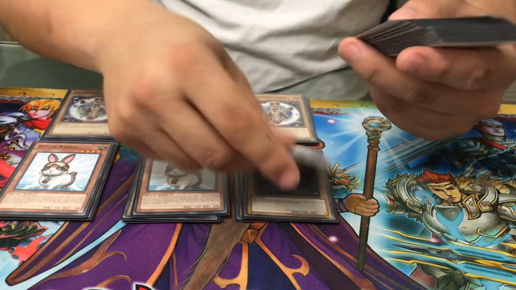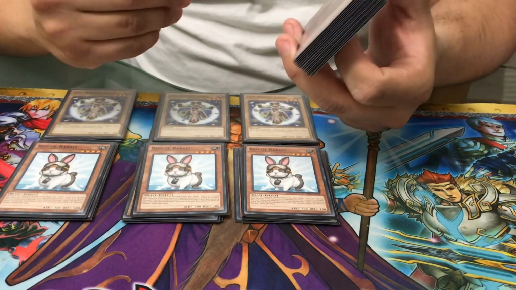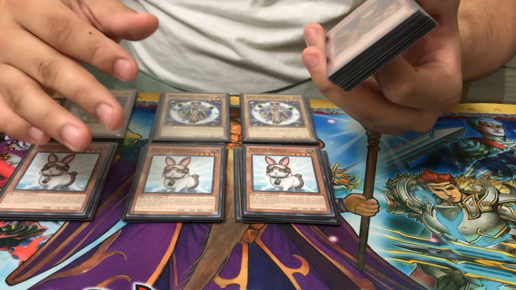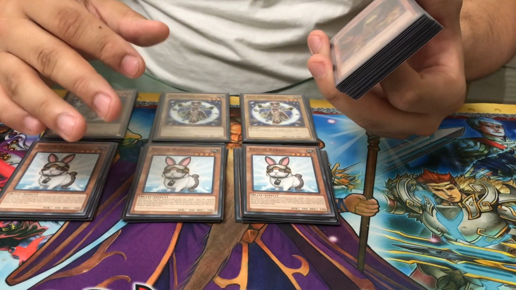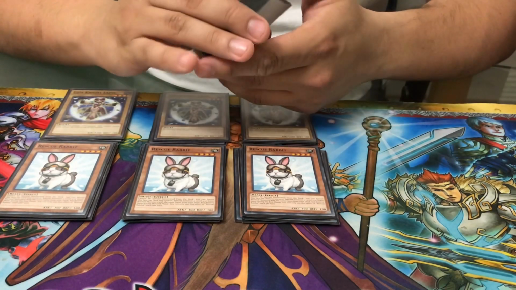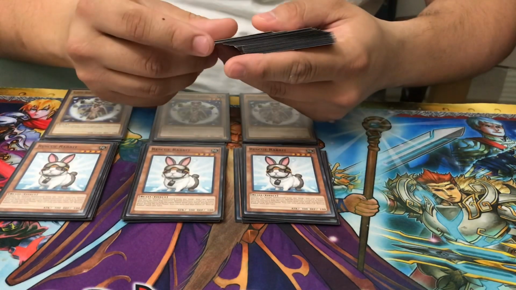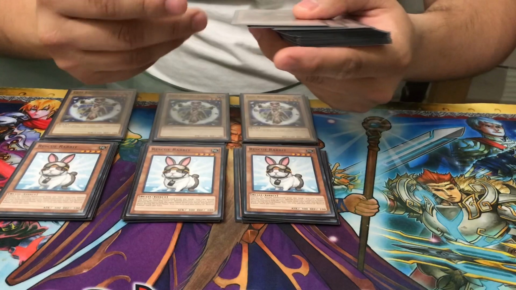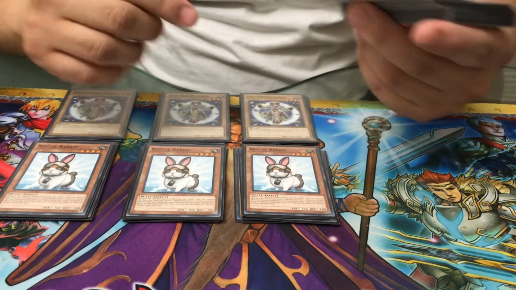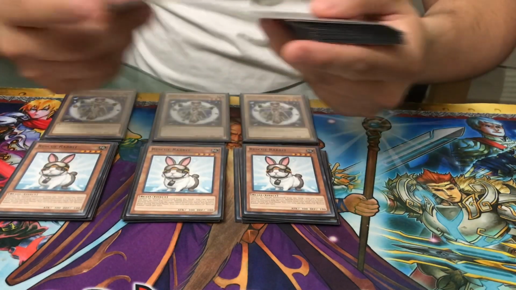Now to continue to the other monsters that I run, 3 Rescue Rabbits. Freaking crazy. You normal summon Rescue Rabbit, and the majority of people already know, oh man, the FTK is gonna pop off. If I have Rescue Rabbit on field, I can guarantee you about 75% of the time I'm able to FTK you. I'm still working on the strategies because sometimes I mess it up. But regardless, this deck is really good either way, in my opinion.